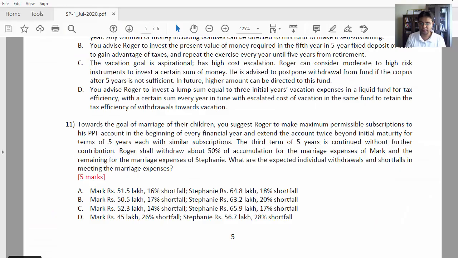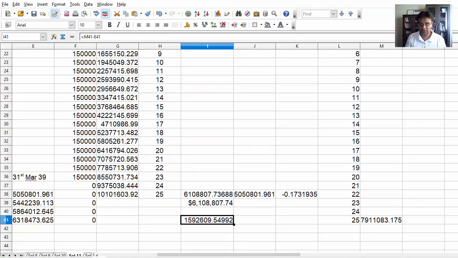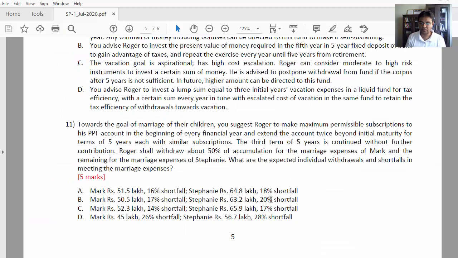Okay, so let me check in the option. So the B one, we have concluded the B option, and you can see it is for Stephanie, the available PPF will be 63.2. So you can see here, if we round up, 63.18 is 63.20, right? So that is correct. And in percentage, okay, this is the shortfall, right? So it is our 63.18 minus 79 and divided by the 79. Now it is fine. So it comes to minus, that is a shortfall of 20.13%. So the B option, B is the correct one.